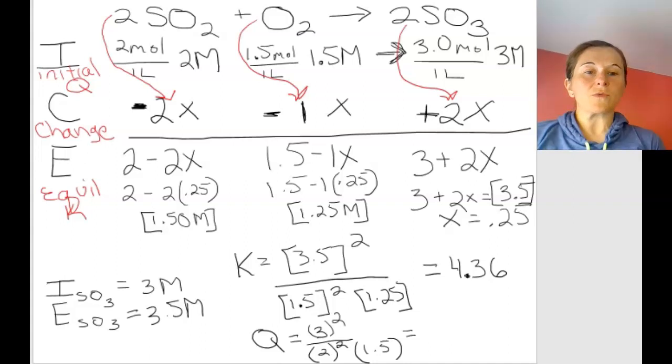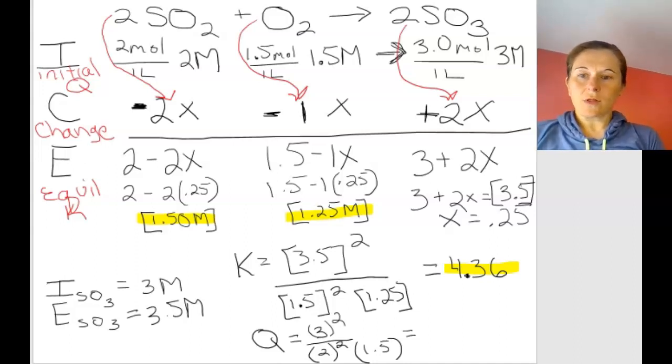Now, I believe the question, here I'm going to grab my highlighter, I believe the question asked for this number, and this number, just to answer the question. But we can solve for Q and figure out what our relationship is. Now, without even solving for it, we know that Q is going to be smaller than our K because we were heading toward product at our initial concentrations. So there we go. We solved a lot, didn't we? Pretty cool, right?